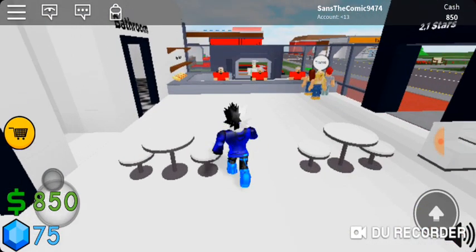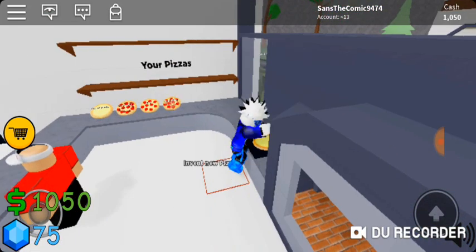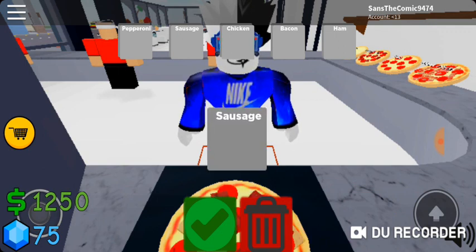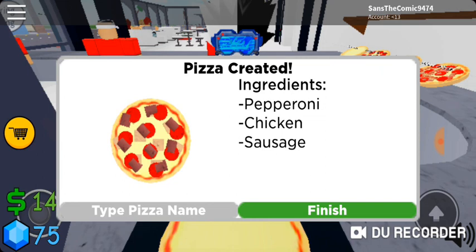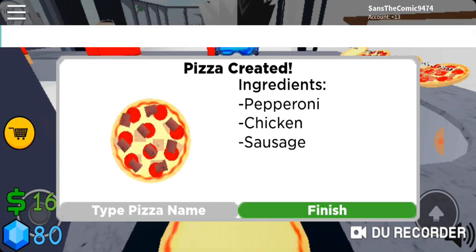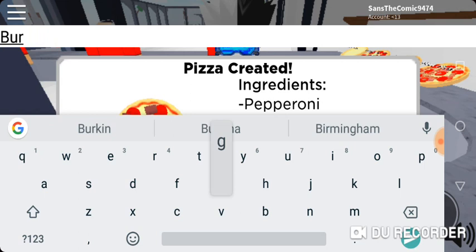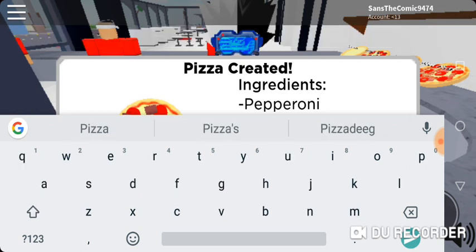I'm gonna go create another pizza. Invent new pizzas. How should I name this pizza? Pepperoni, chicken, sausage. I'm gonna call it Burger King Pizza. Burger King Foot Pizza. Not Burger King Foot Lettuce. Burger King Foot Pizza.